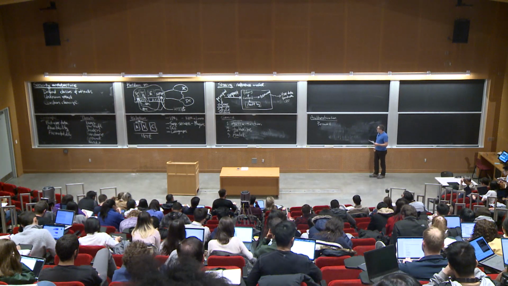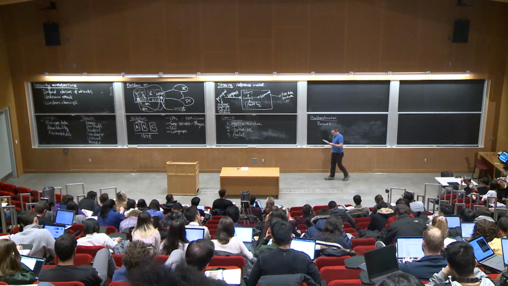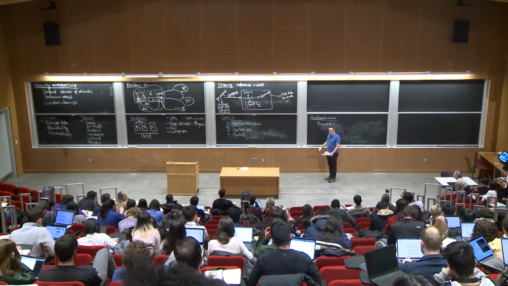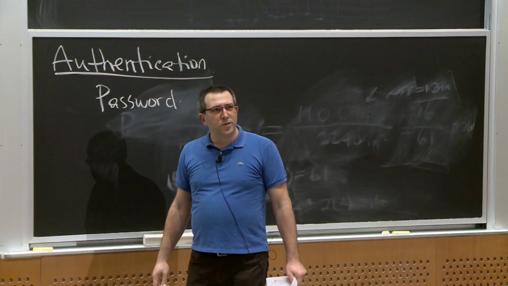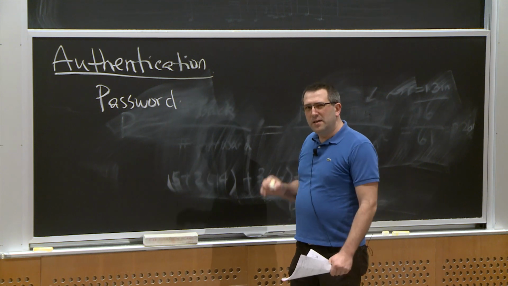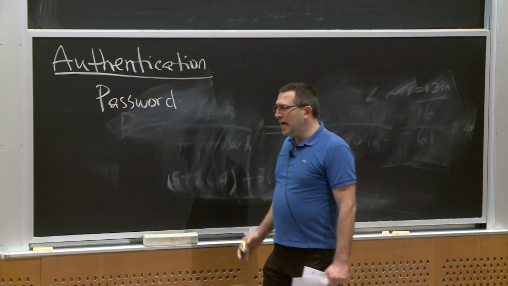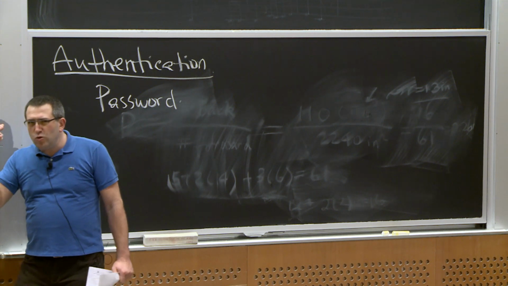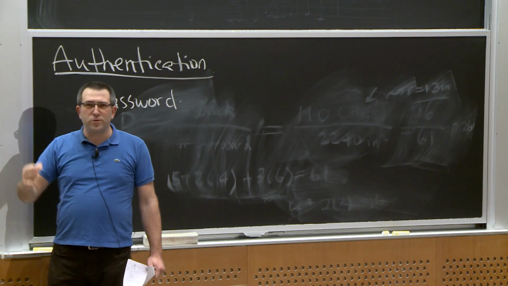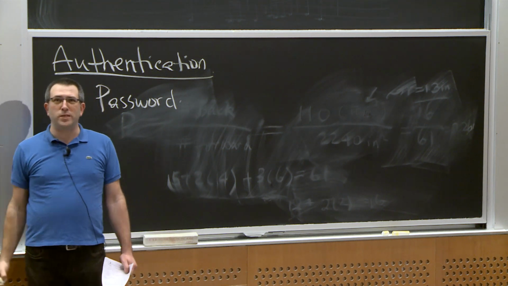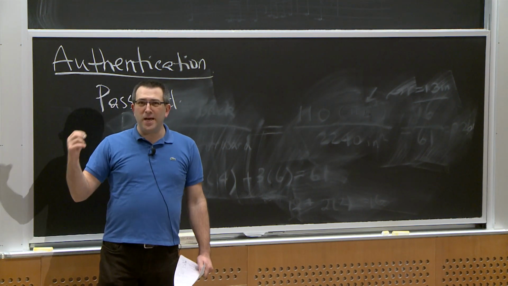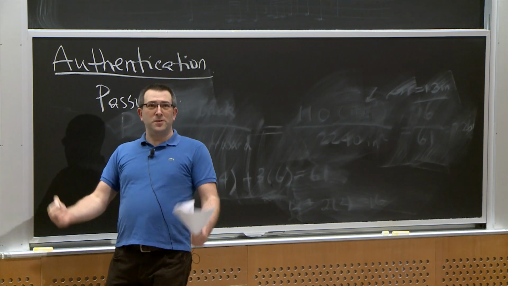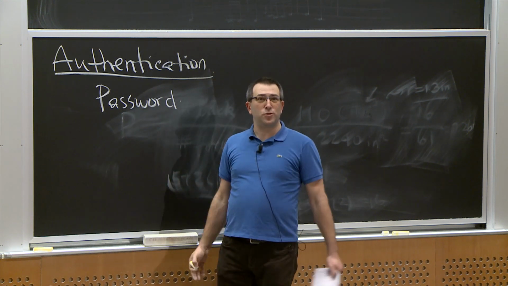So how does the guard, what's the logical argument for why the guard should believe that the request is actually coming from the user because they got the password? Well, it's a little bit convoluted, not much, but the line of argument in the guard is that I'm going to assume that only the right user knows the password. No one else could possibly know what the user's password is. And thus, if the password came in on that request, only the user could have sent this. No one else knows this password. So I have to assume this request is coming from the user.